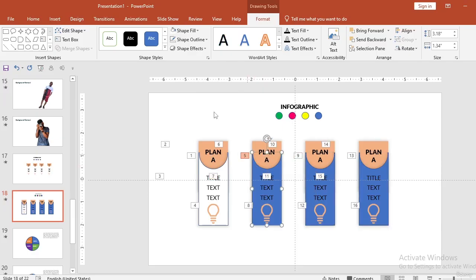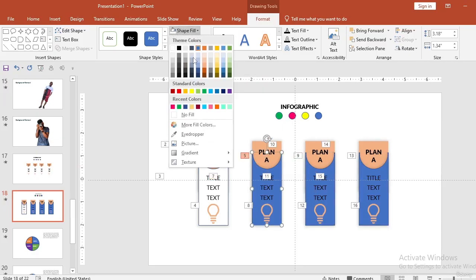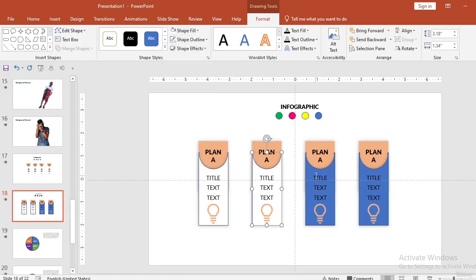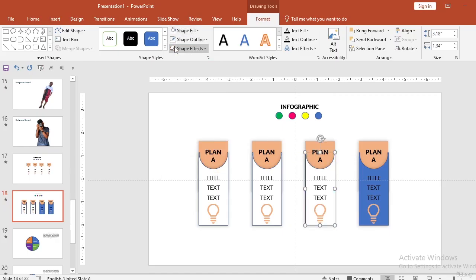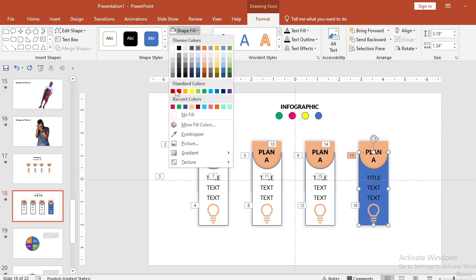Let's change their colors individually to white. So what I'm doing is I'm changing the color of the blue rectangle to white, the shape fill to white.